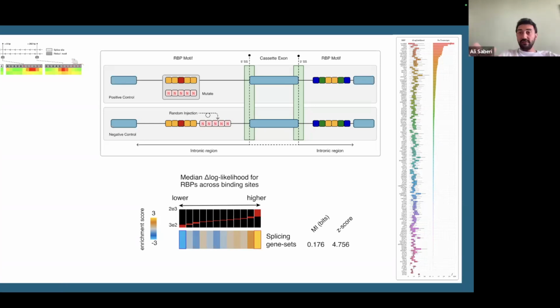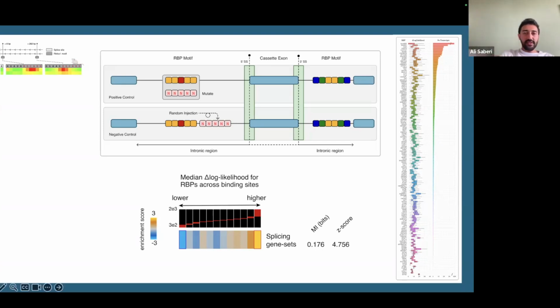And this is the positive control, showing how different RNA binding proteins affect the likelihood. Then as a negative control, for each of these regions, we find a random region that doesn't have any overlap with the RNA binding proteins. We delete it, replace it with N, and have the negative controls. And here you can see that for all of the RNA binding proteins, and the first one is the random ones, we have box plots of delta likelihoods. Why box plots? Because each RNA binding protein would have many overlapping binding regions for cassette exons.